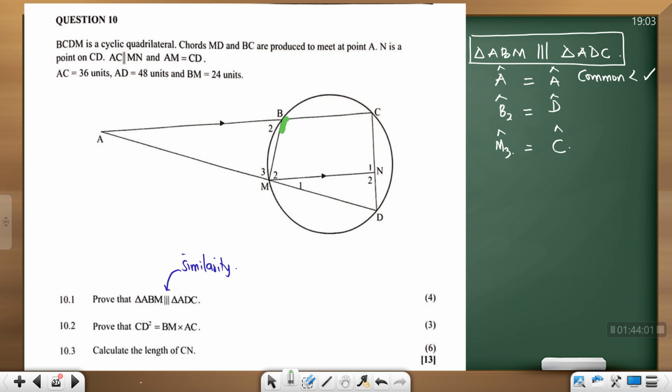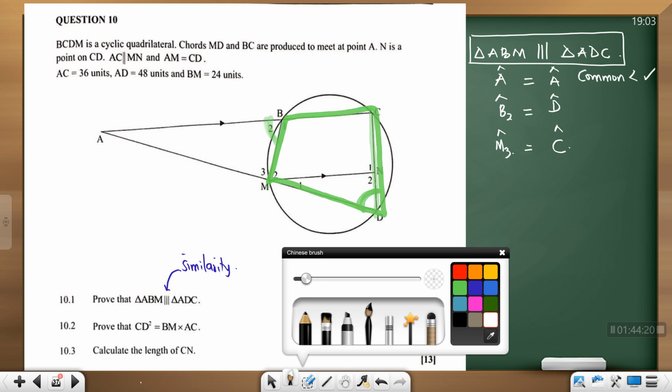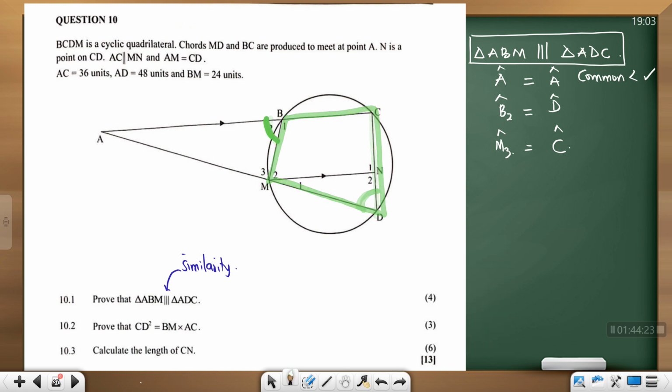B2 is not equal. These lines are not parallel. I know you were looking at this line. These are not parallel. This and this are equal. Grade 11. X, that's a cyclic chord, right? Exterior angle of a cyclic chord is equal to what? Opposite interior angle. What's the reason here? Exterior angle is equal to what? Opposite interior angle. I don't care what this one is. I don't even need to find why they are equal.